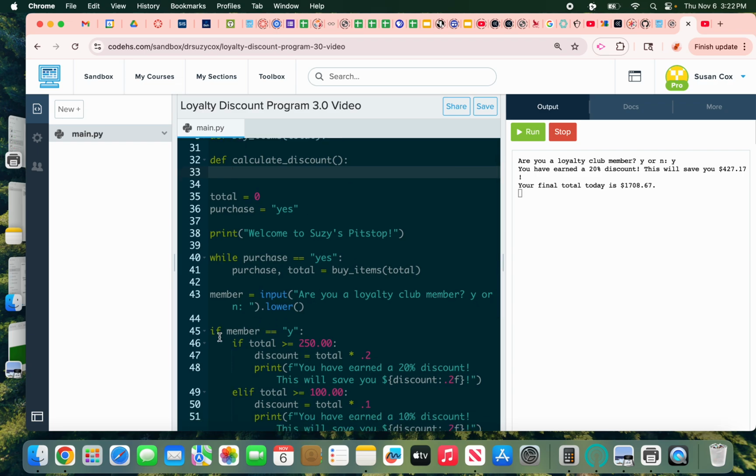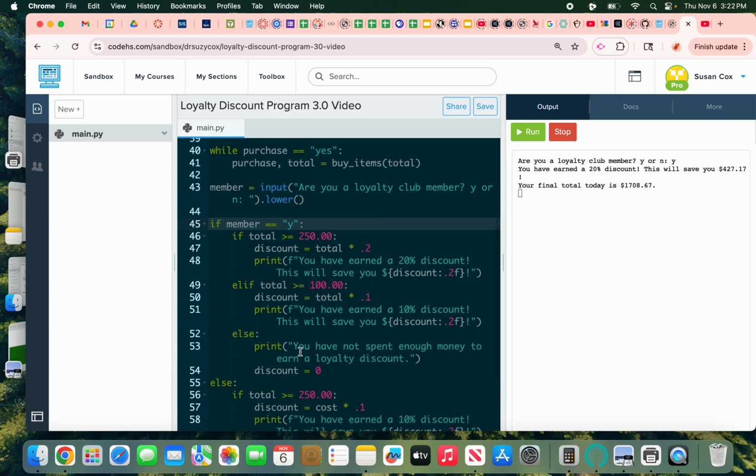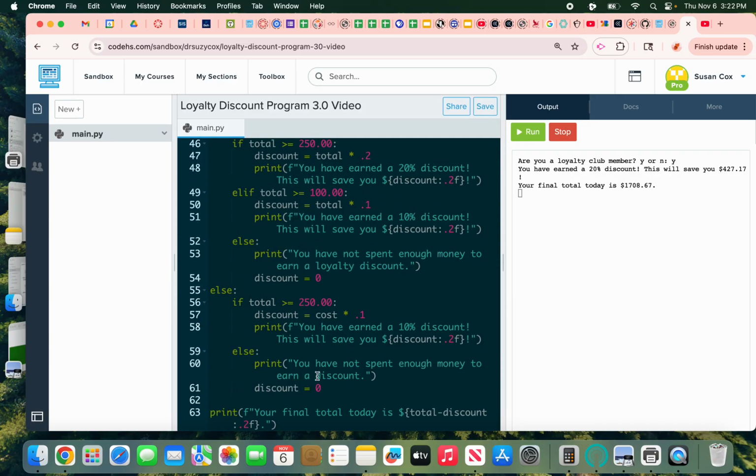Just like we did before, we're going to take all of this stuff. I'm going to leave the member input question, but I'm going to take the rest of this. From the if statement, if member is yes, all the way down to line 61 in my code, which is where I end all of the if and else statements. I'm leaving that print statement out there, okay?